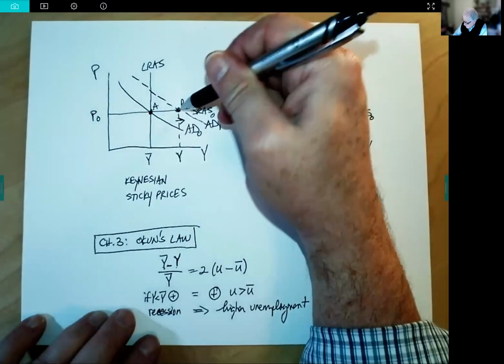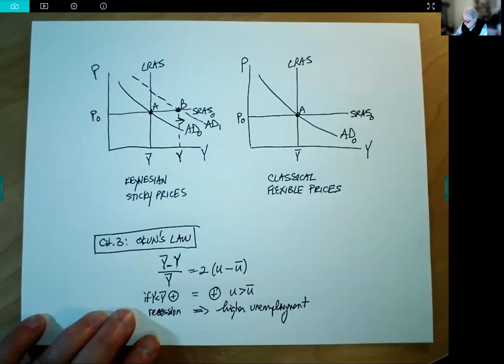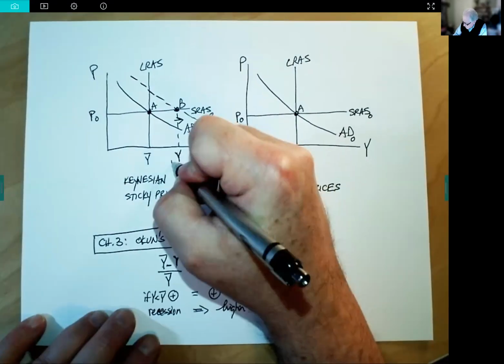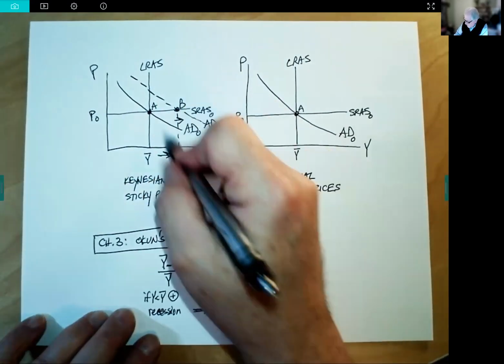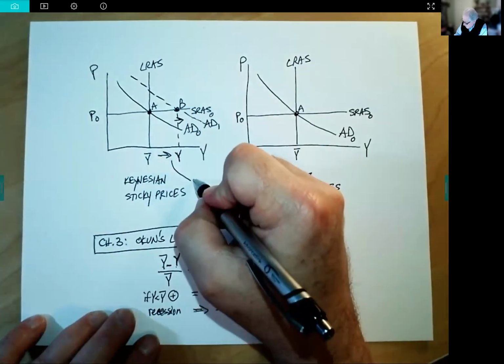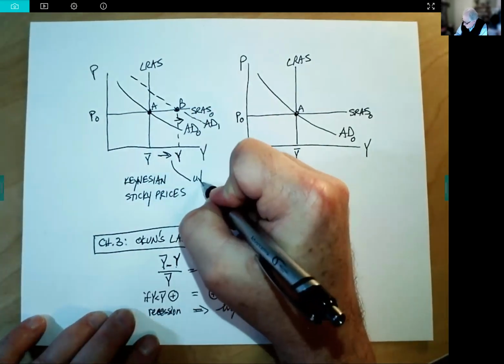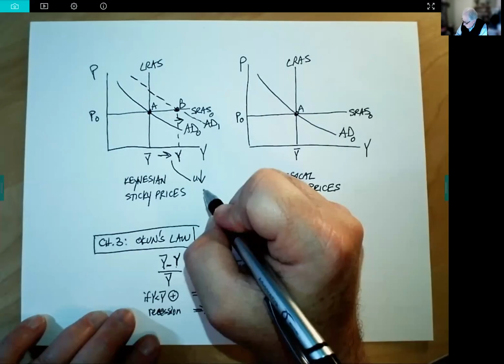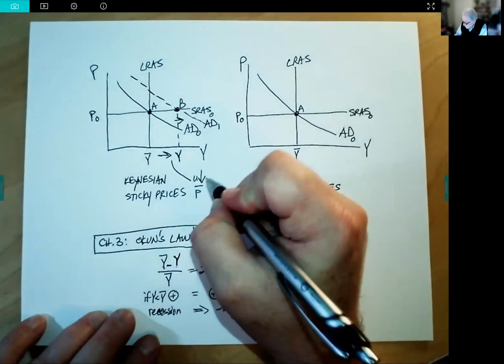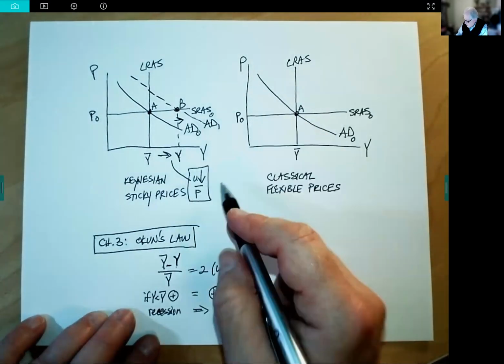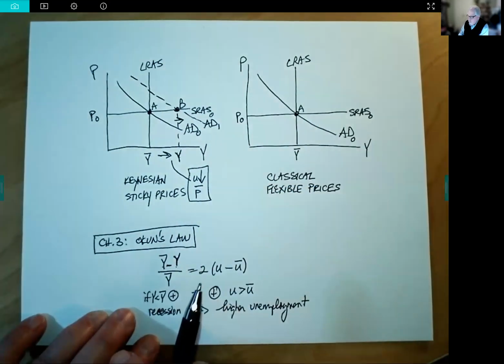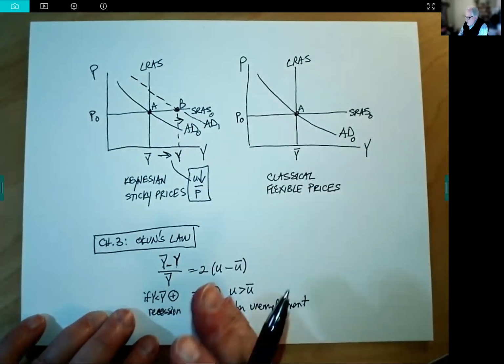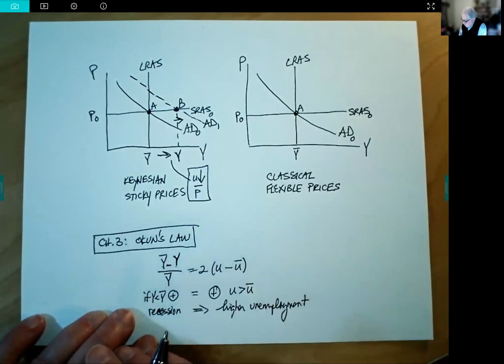But what's happened to the price level? So in other words, in this case, actual GDP increases, right? The unemployment rate goes down. But what's true? There's no change in the price level. There's no trade-off between unemployment and inflation. The only thing that happens is GDP goes up and unemployment goes down. More workers, right?